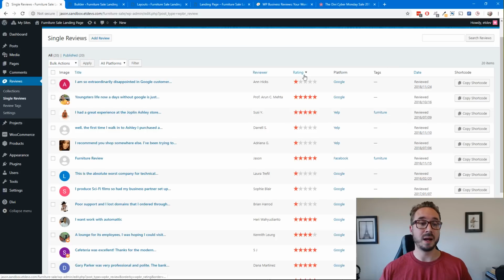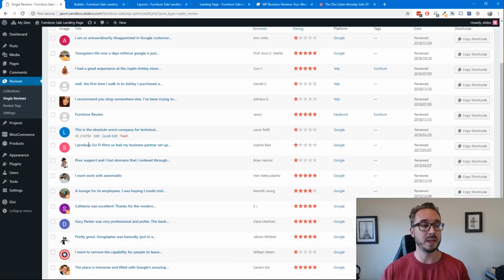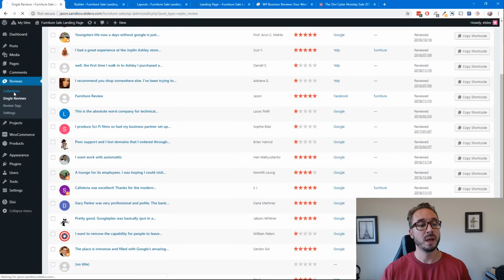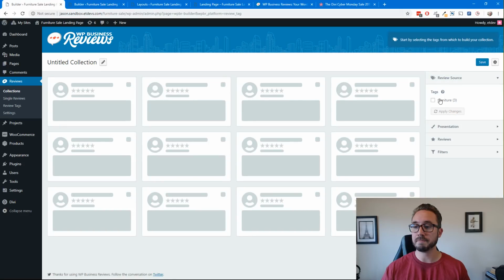And once you have a tag added, this is basically your way of selecting specific customer reviews that you want to display. You just add a tag to each of them. And then when you go to your collections page, there's this option that says add tagged collection. When I do that, you can see all of my tags listed here.